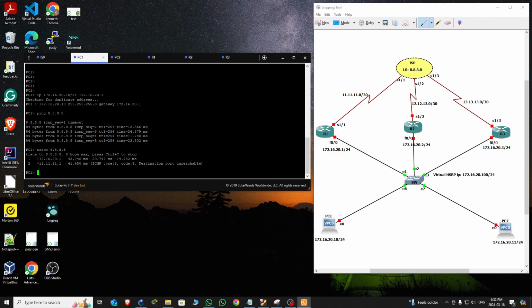Okay, so trace route says it's going through R1, because we know this is the gateway that was defined going out serial interface 1.1 of R1. Okay, that's how we know it, and also because the next hop from the PC is 20.1, which is the LAN interface of R1.